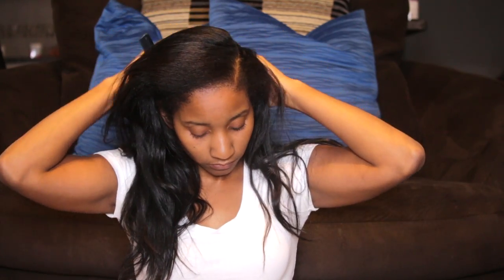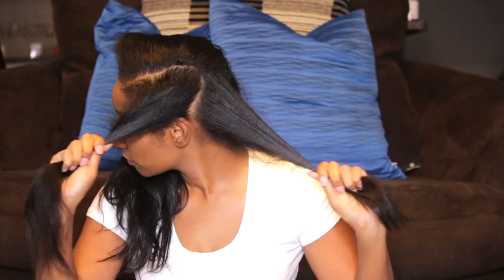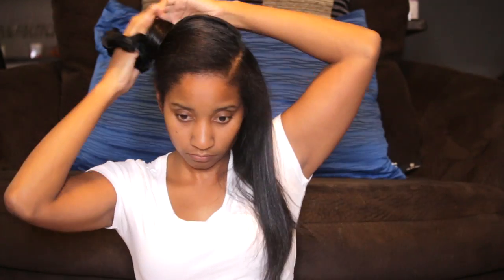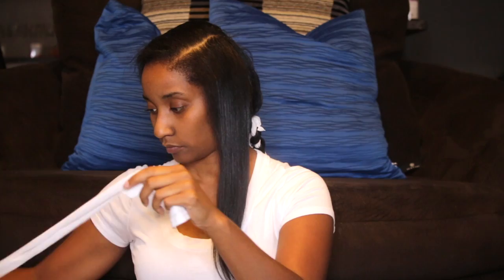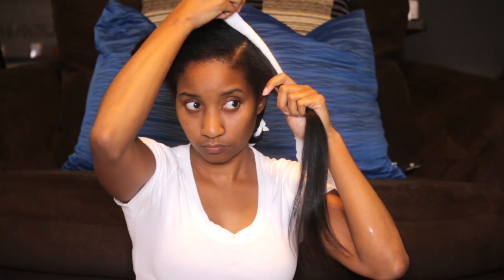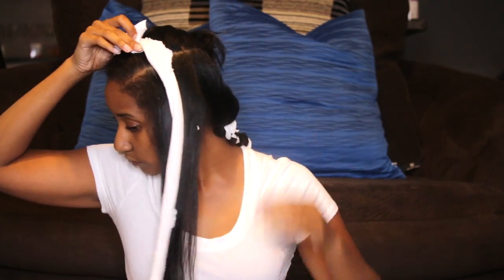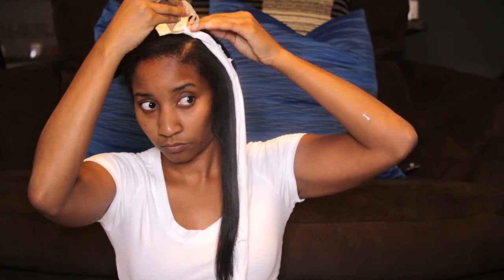I'm just going to part it on the side that I desire to wear my part. Here, I'm dividing my hair again just to get a smaller section. Then we're going to place this part out of the way. If your hair is straight, you can use bigger pieces of hair to roll. But if your hair is in its natural state, then I would advise using smaller pieces. I'm going to lay the rag across my head right here, making sure that I have enough so I can tie it up at the top.